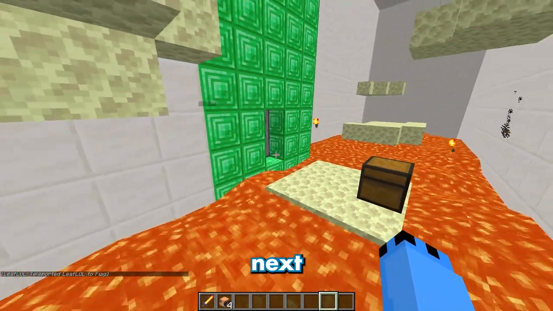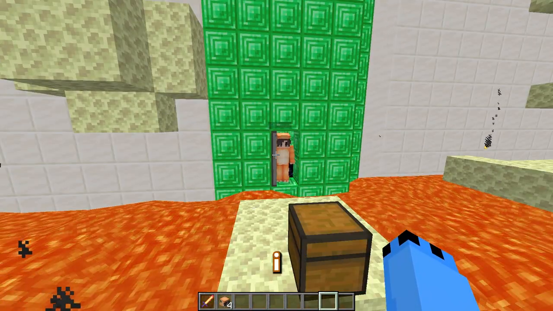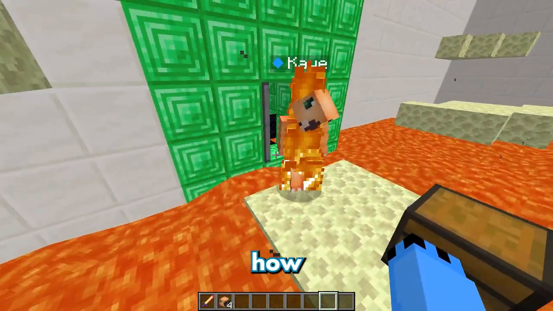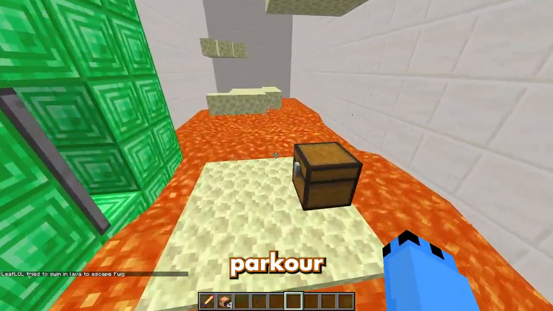All right, Kay, come on to the next room. All right, Jay, let's see. Oh, what the heck? It has a lava moat. What do I even do? I guess I have to make this jump. Be careful! How did you fail that? That was the easiest jump ever. Oh my gosh, I'm not a parkour pro.